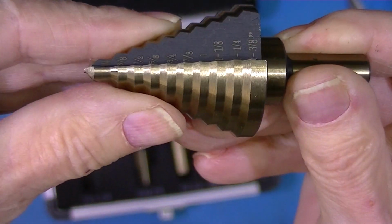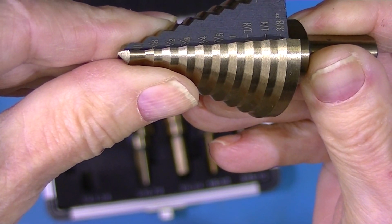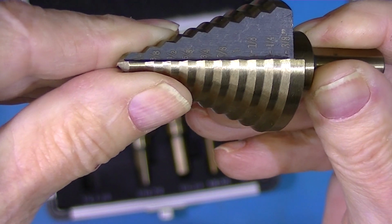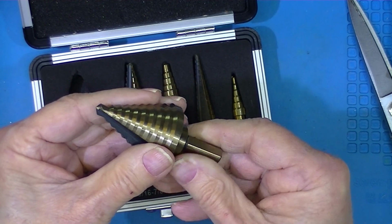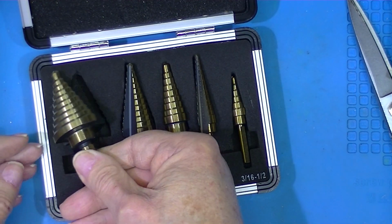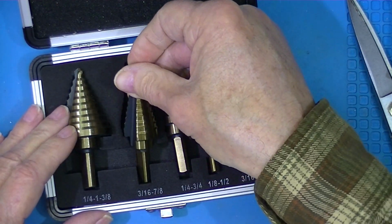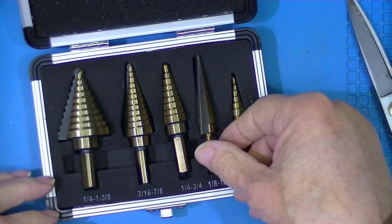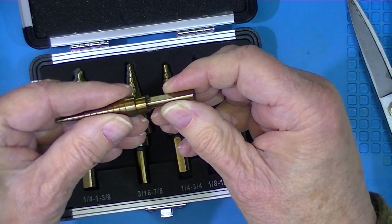You see the inch. There we go. These are inch step drills, and I don't know how well this will do in a piece of sheet metal, but these certainly would be fine for a plastic panel. As I say, these are inch rather than metric dimension. And they do have flats so they don't slip inside your chuck.